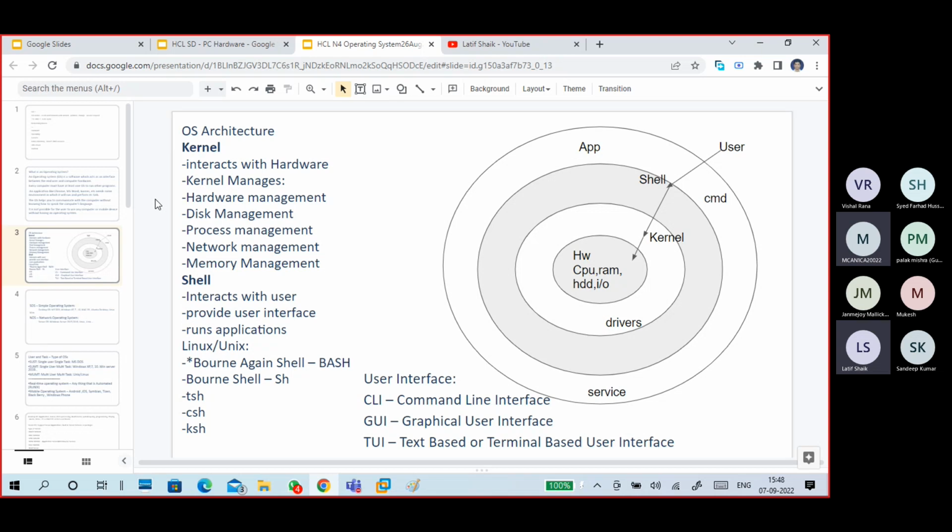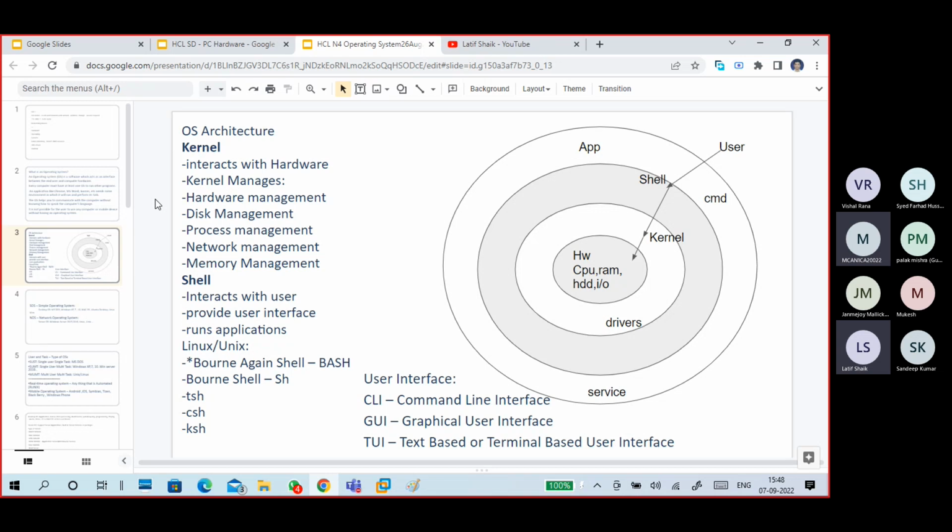Different types of shells are there, including on Linux. If you are using Linux, there is the bash shell, meaning Bourne Again shell, the Bourne shell, the T shell, the K shell, and so on. So what does the shell do? The shell actually interacts with the user. You are able to interact with your computer through the shell only. You run programs on the shell, and the shell understands the running programs, applications, and data. The shell shows you what is going on with your computer.